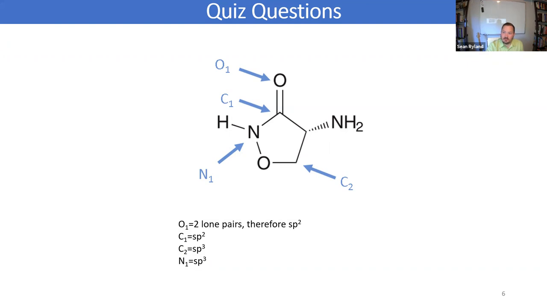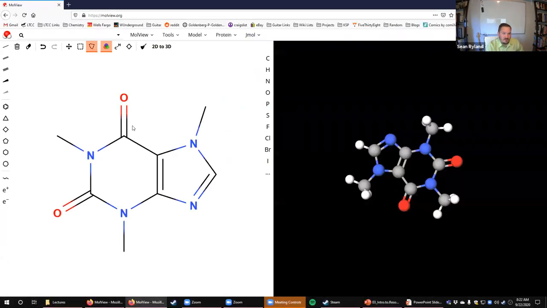Unless you looked up the structure, you don't know enough to know that if you have a lone pair that's adjacent to a pi bond, in what's called the allylic position, I'm going to define it again later in a minute, but allylic basically just means that it's one atom away from a pi bond. If you have a lone pair one atom away from a pi bond, that lone pair actually can participate in resonance and basically spread those electrons out a little bit more. So even though counting electron groups we would say this nitrogen should be sp3, it should be tetrahedral, when we actually look at this structure, that nitrogen is going to be planar.